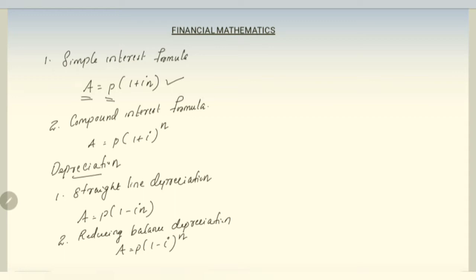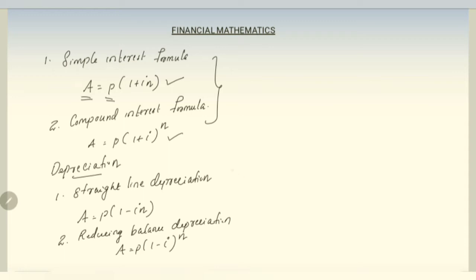Now we move to the compound interest formula. That is the second formula. That is, the bank is offering compound interest. So this compound interest can come monthly, quarterly, half yearly, or per annum also. So we are using this exponential formula, that is A is equal to P times (1 plus i) all to the power n. So in these two formulas, we can see our money is increasing after a particular number of periods.